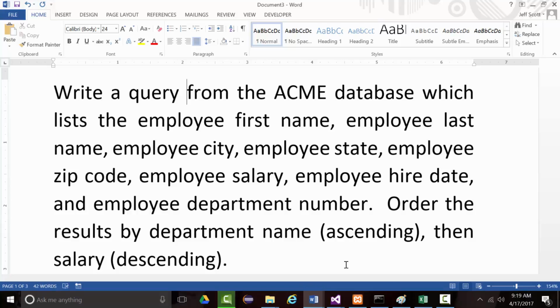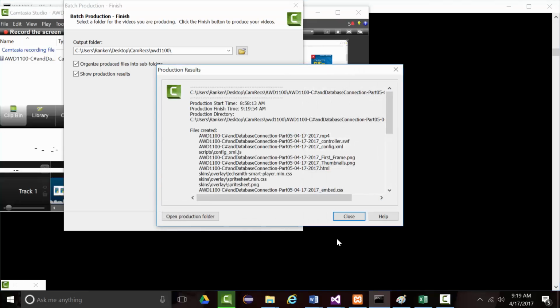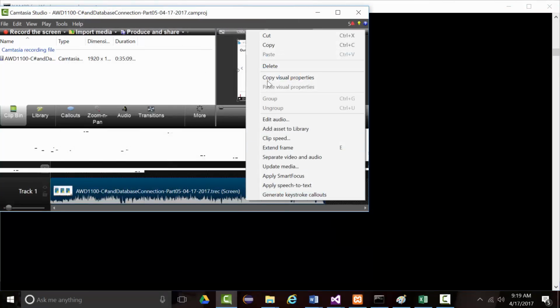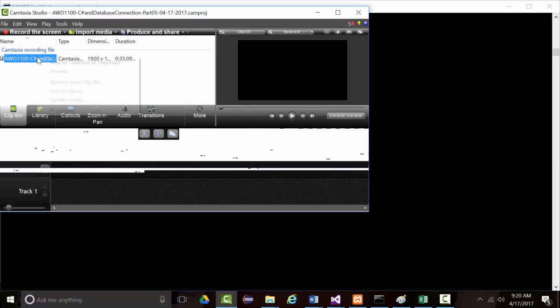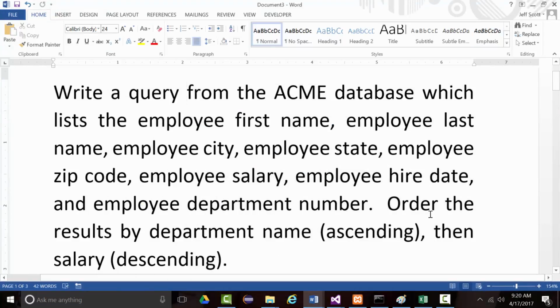Now, just stop for a second. You may want to start doing this when you get up here. You may want to start typing in, for example, describe, and show all the different tables. There's only 3 of them, right? So you probably want to describe employees, describe departments, and describe city, state, zip. And the reason that you'll want to describe those is you'll need to know what the names are, what tables you're getting, and what fields you're going to have to join.